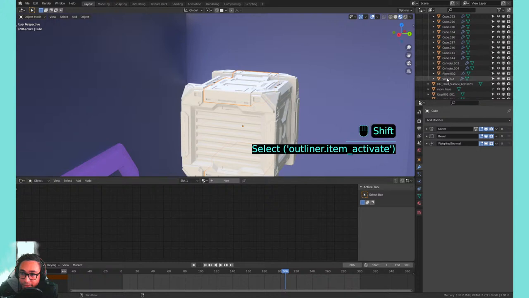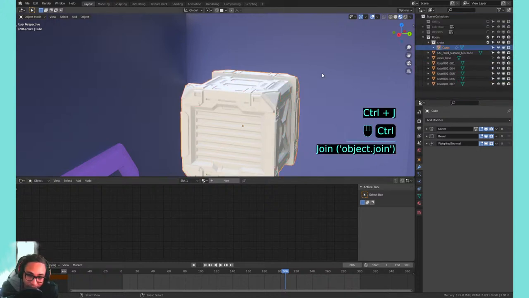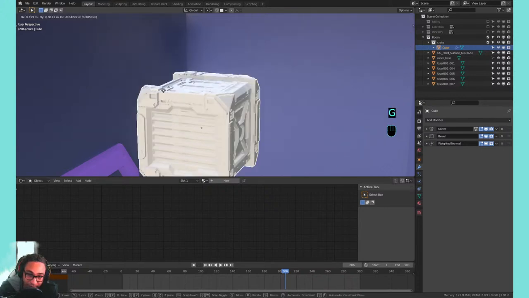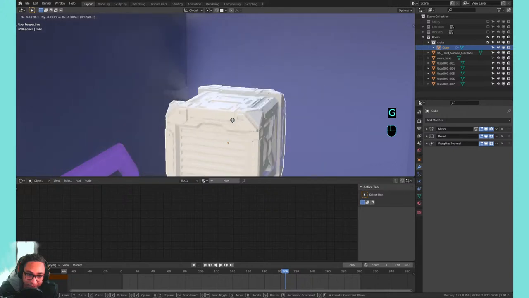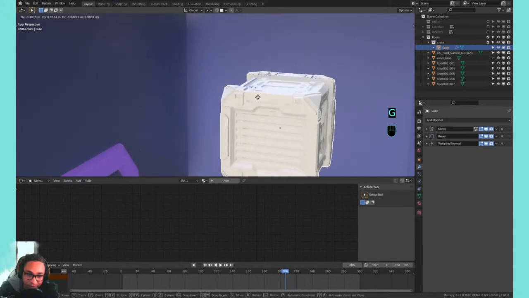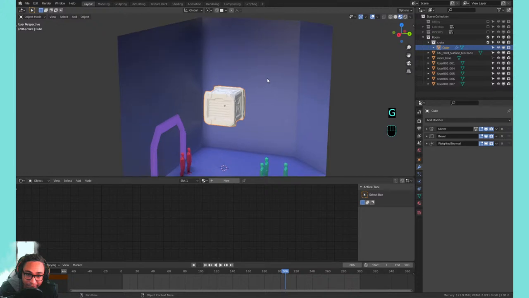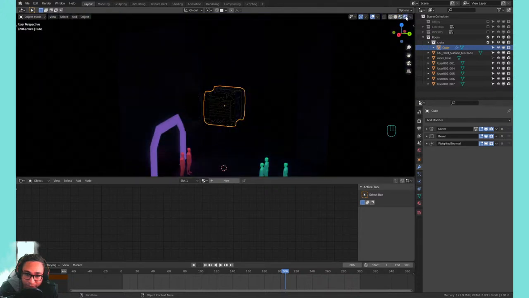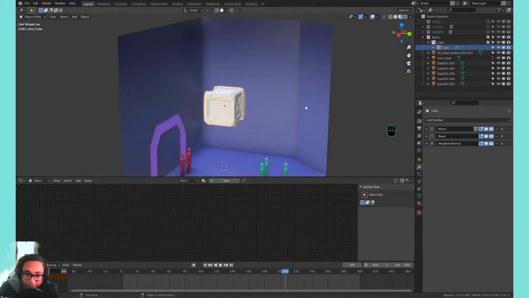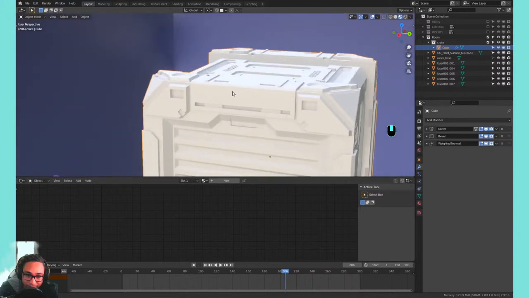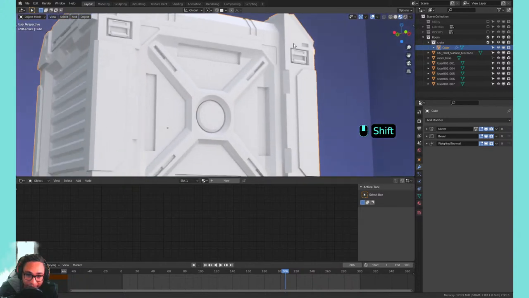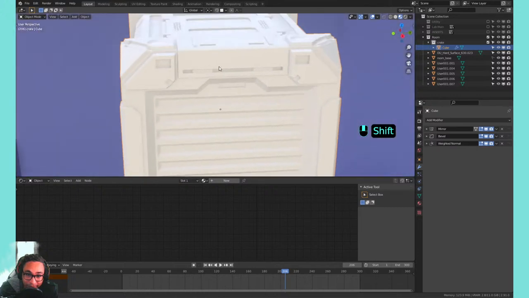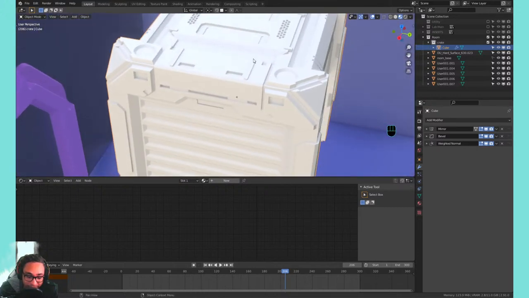Okay, so we'll get all these. Let's see if we could just combine them into one. I'm doing Control J. That should throw them together. Okay. Ah, see, it moves a lot better. And obviously it was moving slower because it was so many pieces. Oh, I'm not in rendered mode. So I just combined them all together with Control J. I don't think that's gonna affect me in the long run. Let's hope it doesn't. If not, we're just using these as placements.